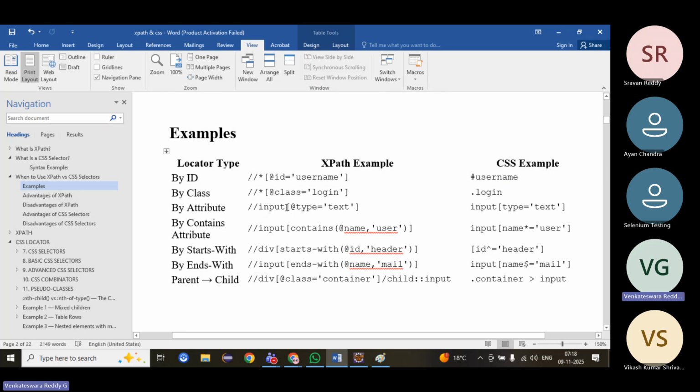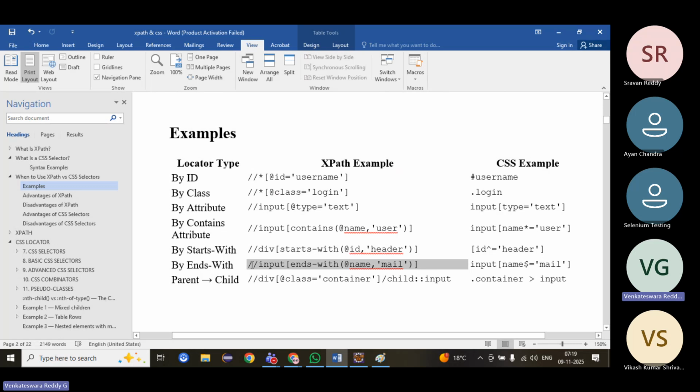Here, if we want to use an attribute, we have to use the syntax tag name, @ attribute and then value. Similarly here, don't confuse about it. Sometimes we'll get confused. CSS doesn't have // or @. XPath will not support ends with.